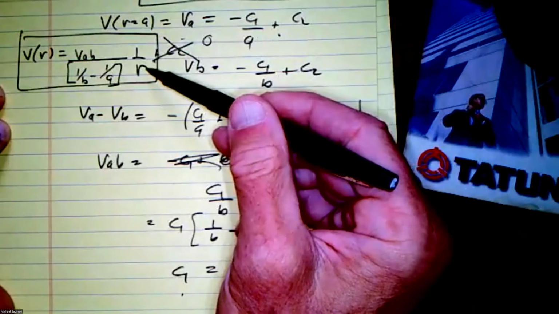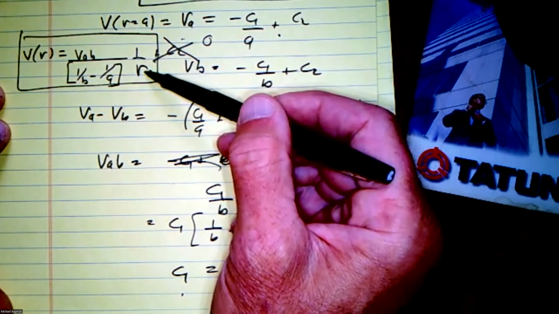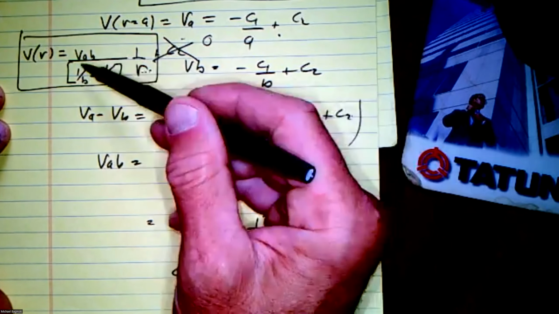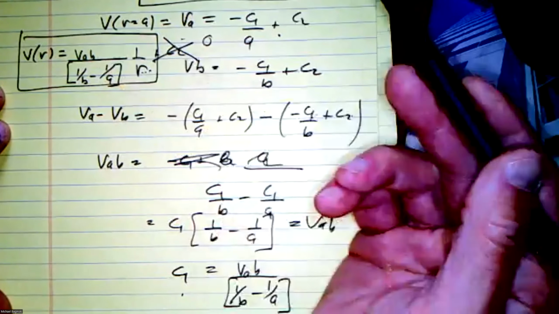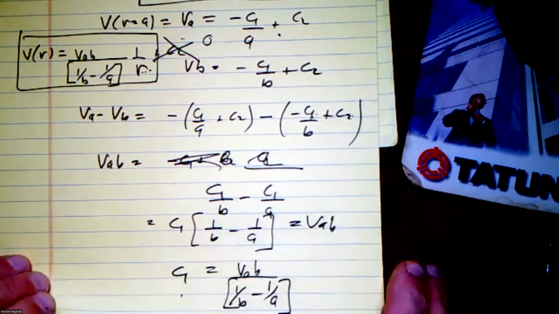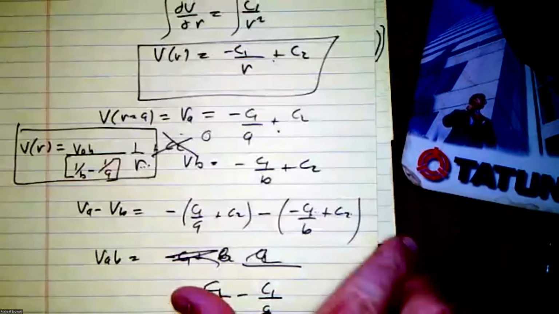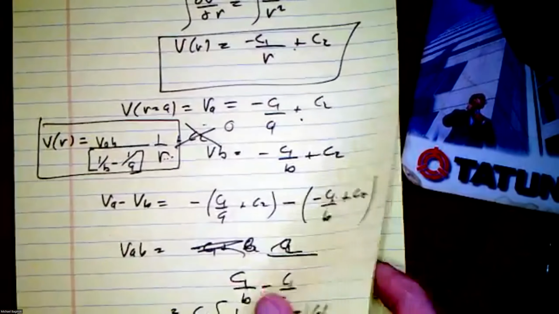And when you look at this, when R itself goes to A, goes to B, you're going to get 1 minus B over A times VAB. This will be the right potential. And let me do one other thing too, because in his book, I want to, oh boy. Let me just check this.